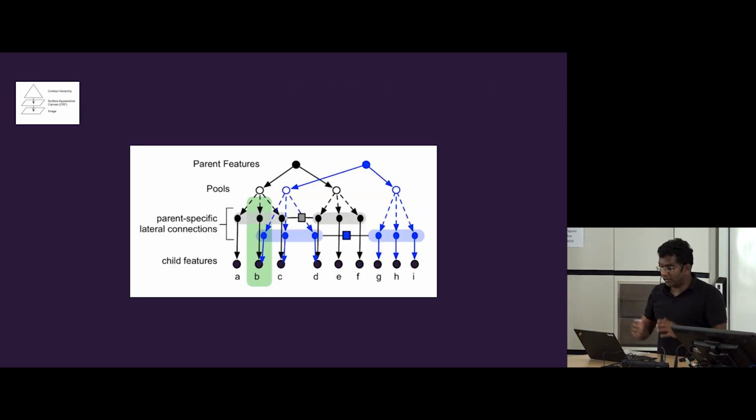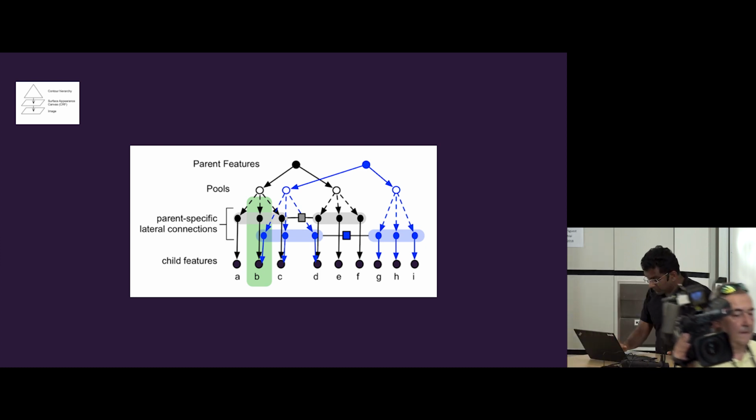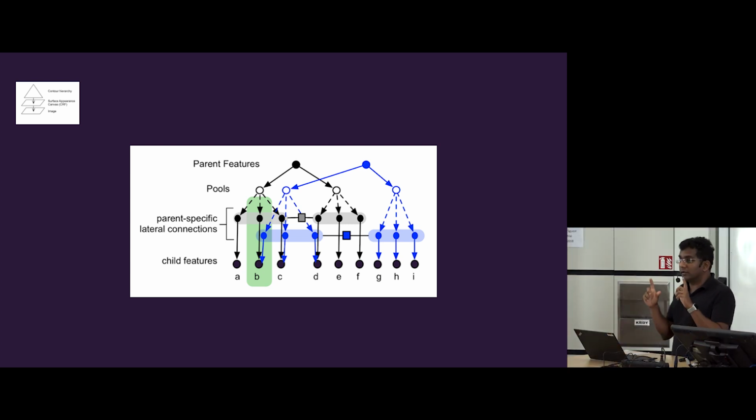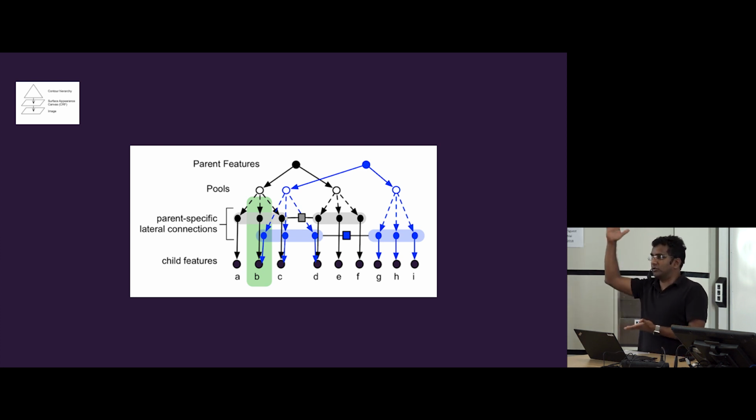The contour hierarchy is a hierarchy of features going from very simple line detectors at the lower level to more complex contours, corners and object parts at the top level. This is completely learned from data. Many of the structural aspects are similar to convolutional neural networks, if you're familiar with that. There are two differences. One, this is a generative model. It is not just doing pattern recognition in the feed-forward pathway. It's a generative model, so it can do reasoning in both directions.